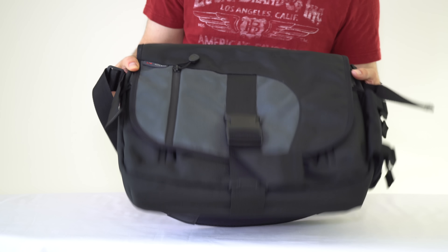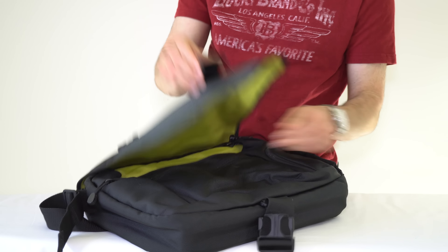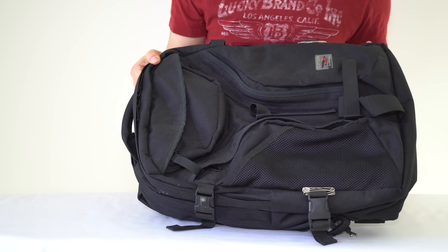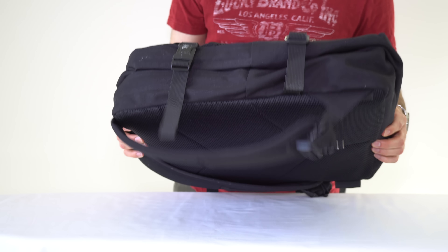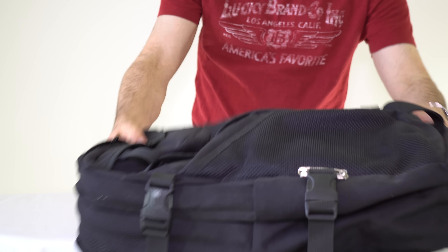Then I picked up one of the laptop bags — they don't make this one anymore either, but it's a great laptop bag with lots of protection for the laptop. And then I picked up the super cavernous brain bag. This bag's been all over the world with me. It's a cavernous backpack — I think it holds about 40 liters. So if you need a big backpack for travel, check one of these out.